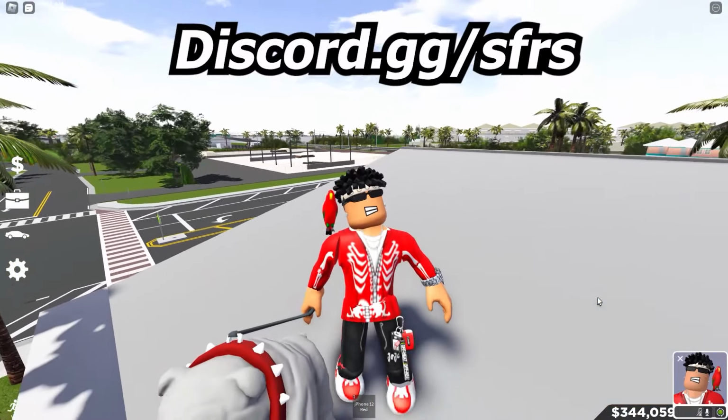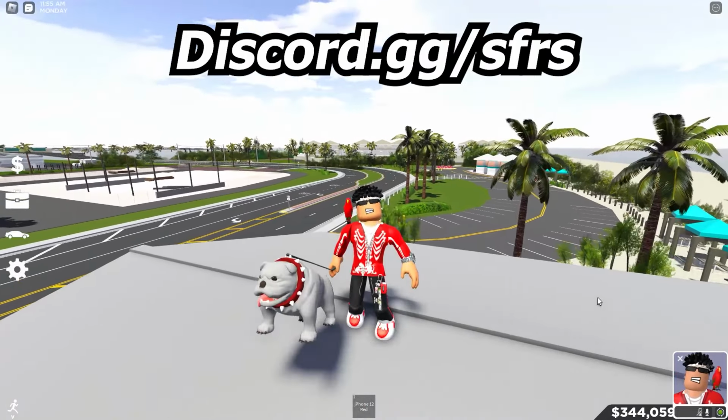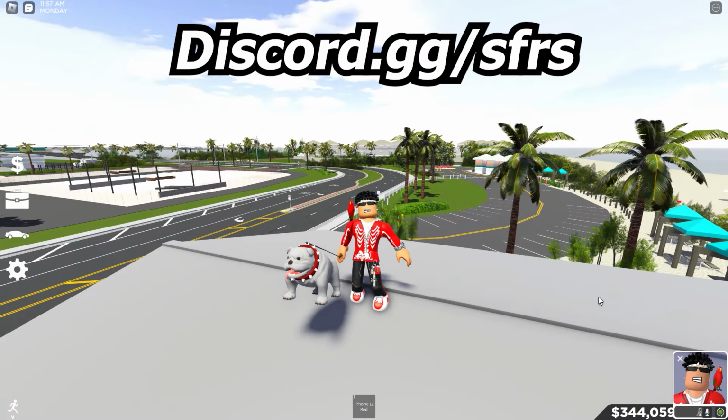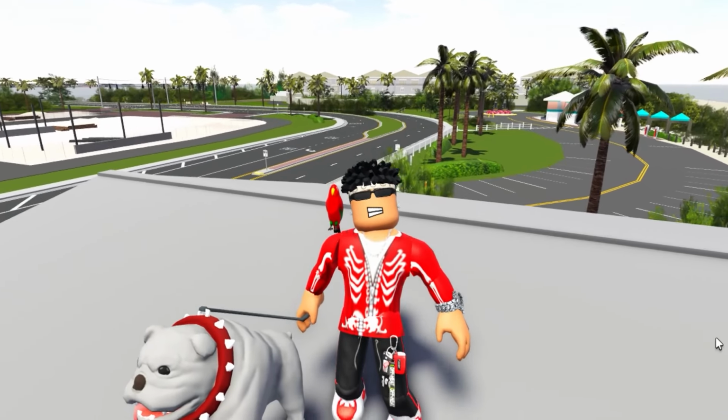The first step is joining the Discord server. The link is down below and is also in the comments. Make sure you guys join the Discord server. It's also the link right here on the screen, discord.gg/sfrs. Once you've joined the Discord server, this is the next step.